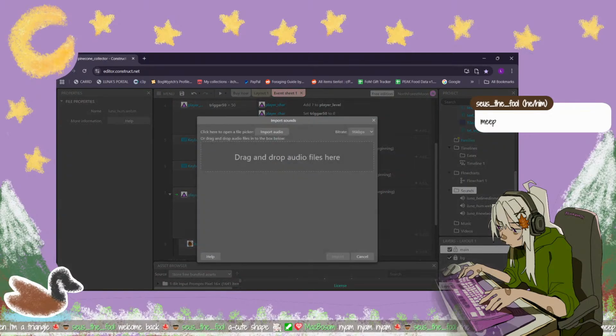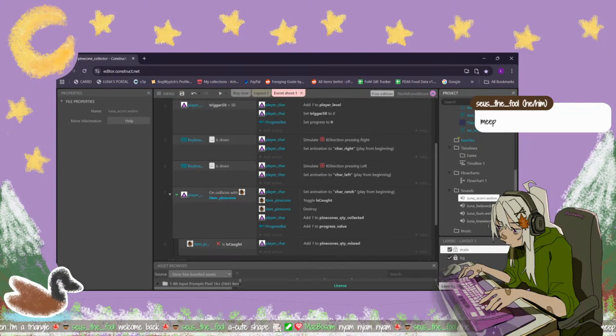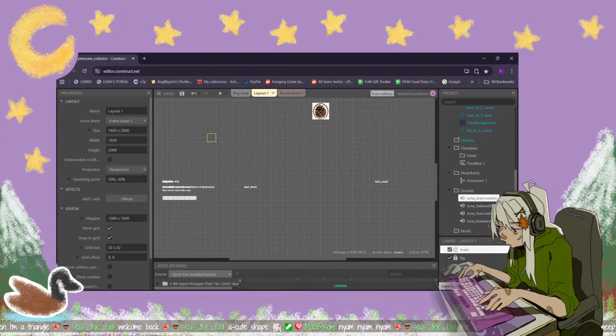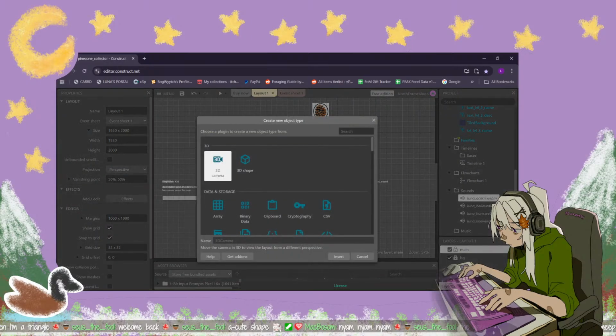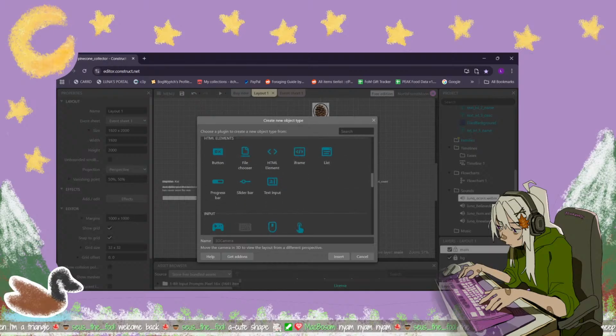I'm gonna need to import. Should I shorten the meep? What if I say magic every time I get a pinecone? That would be funny. Or the acorn, and have an acorn, except it's a pinecone. That would be so funny. But how do I do this though? Should I make it an object? Maybe like a sound player object. Audio.